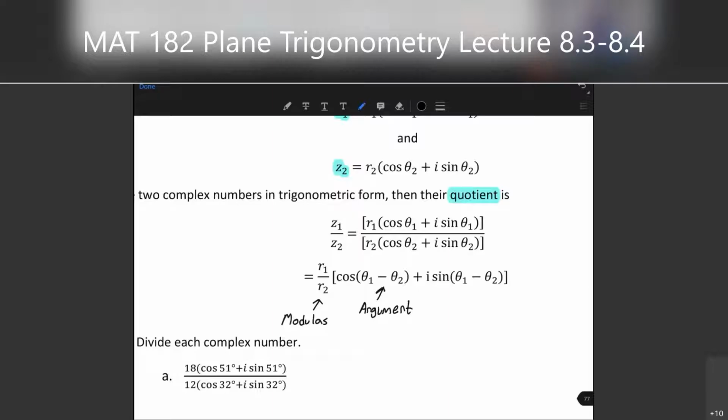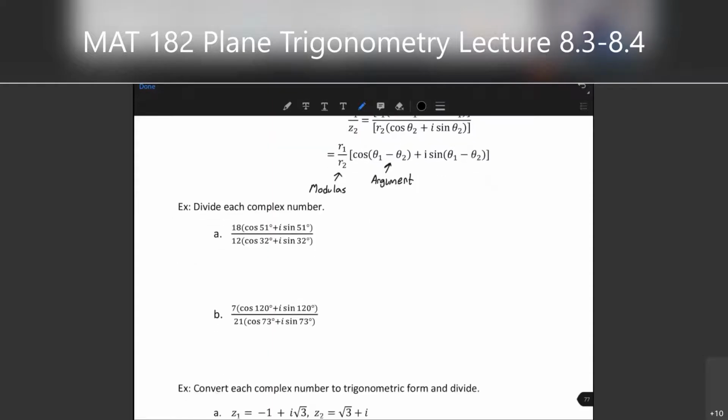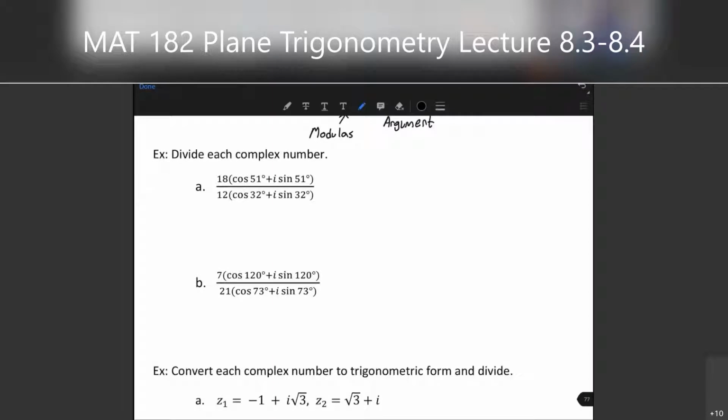So again, it feels very similar in a sense to the logarithm properties when we're doing logarithms. Division translates to subtraction of logarithm pieces. So kind of similar in that sense, but definitely a different concept, but you can kind of pair those in your mind if you want. So let's consider just a few in our trigonometric form first, and then we'll look at the standard form together.